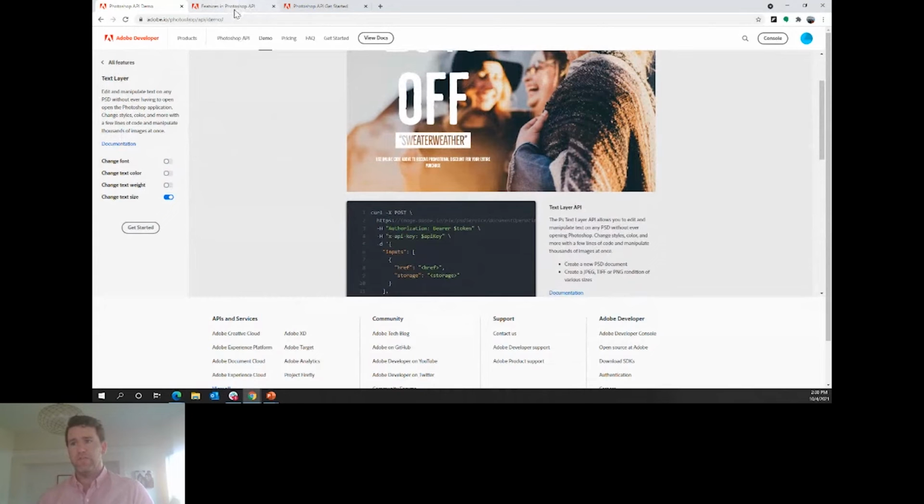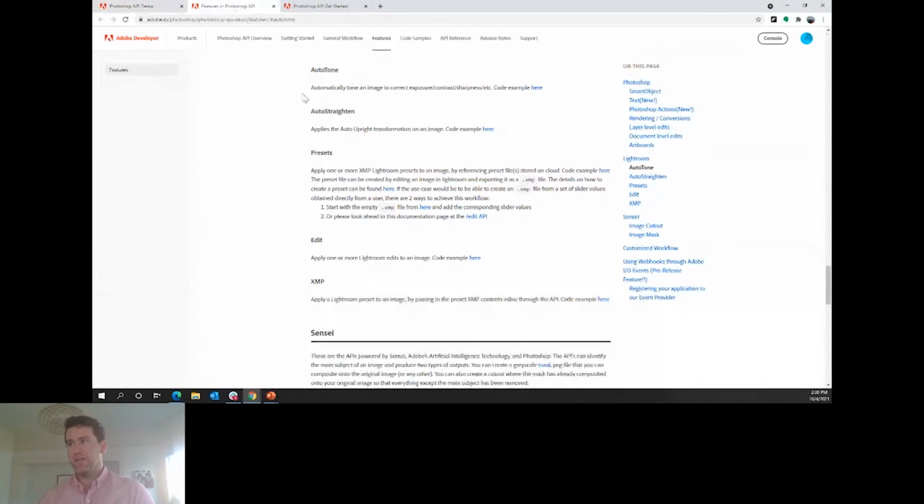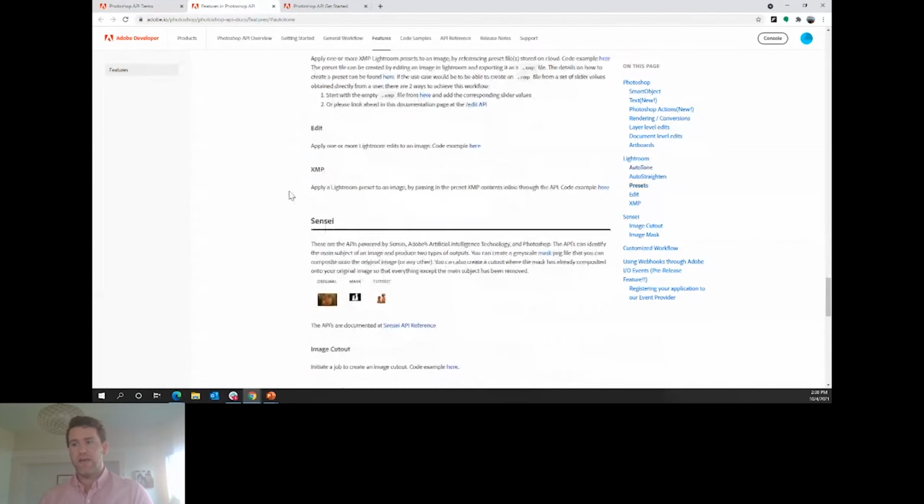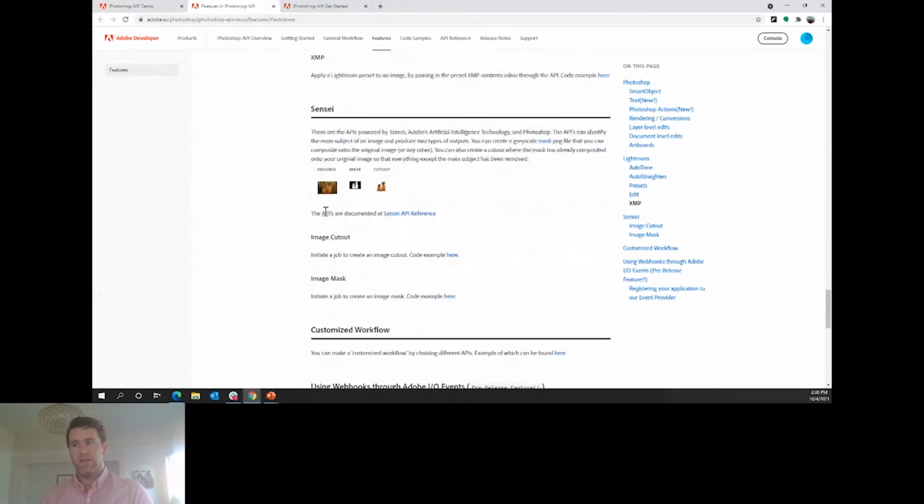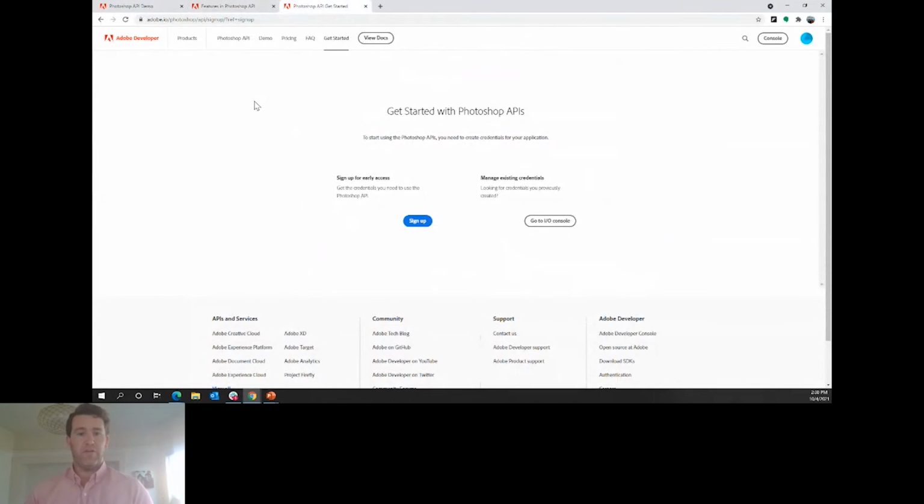Also through this page, we have links to our documentation where you can start to read and really understand the background and what's happening with each of these APIs. And we also have reference that you can go to and start to look at sample code linked. And all of this, again, you can just access through the Adobe Photoshop demo page. We also have the ability through this page, and we'll provide this link for you, where you can actually get started with the Photoshop APIs yourself. You can sign up for early access, create your credentials and API key, and start playing around with this in your own environment.